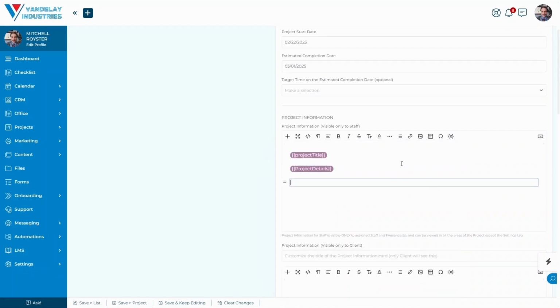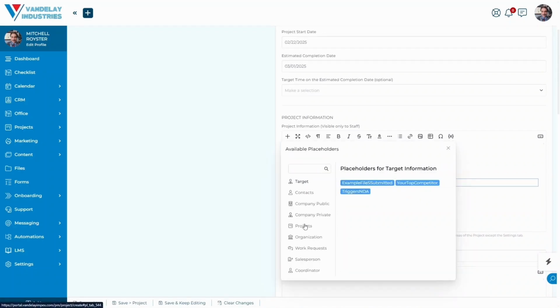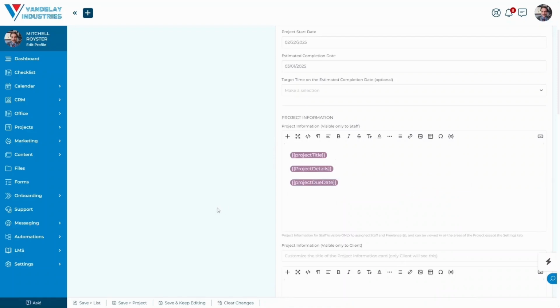Project details, and perhaps let's go the due date. Now I'm going to go ahead and remove these. I was just doing that as an example, and the reason why I'm removing them is because those custom fields do not have any values attached to them right now. We'll get into that in a later section of this tutorial.